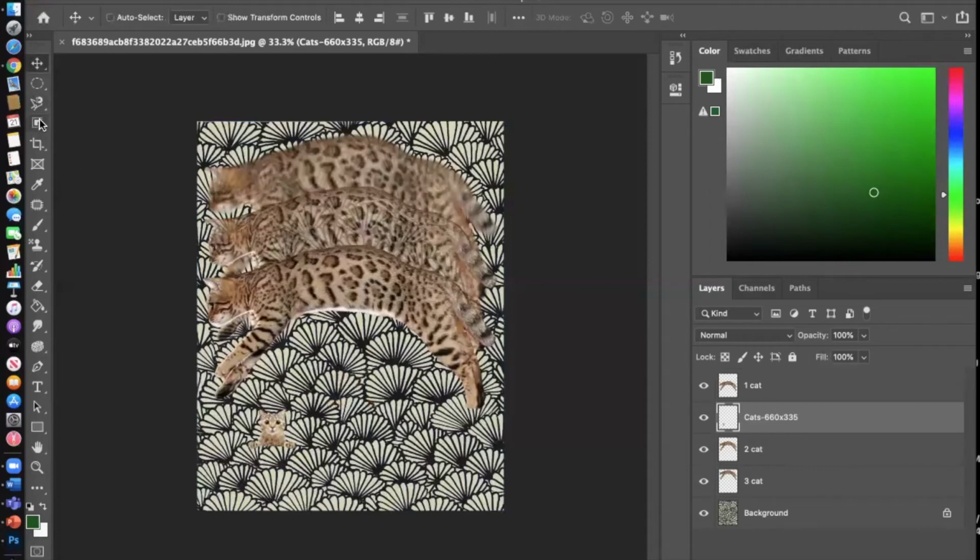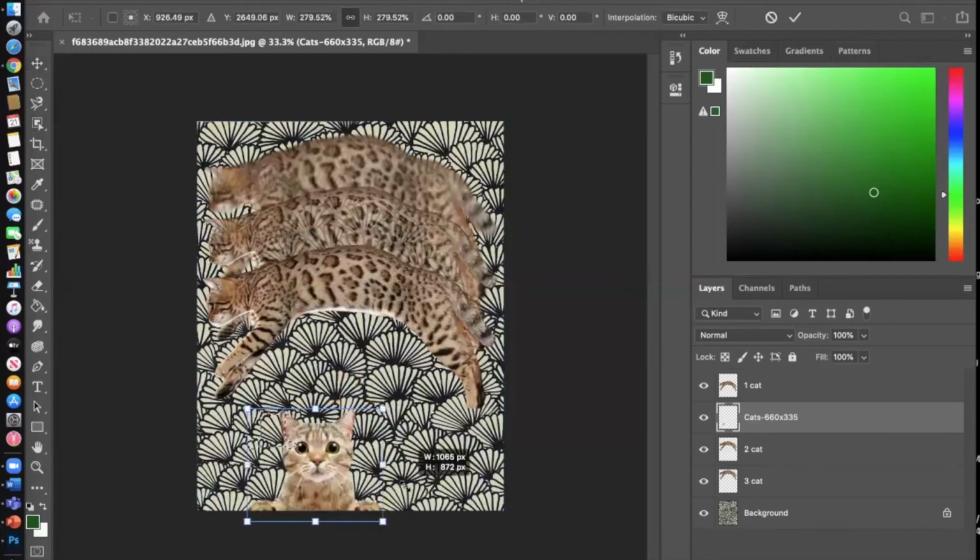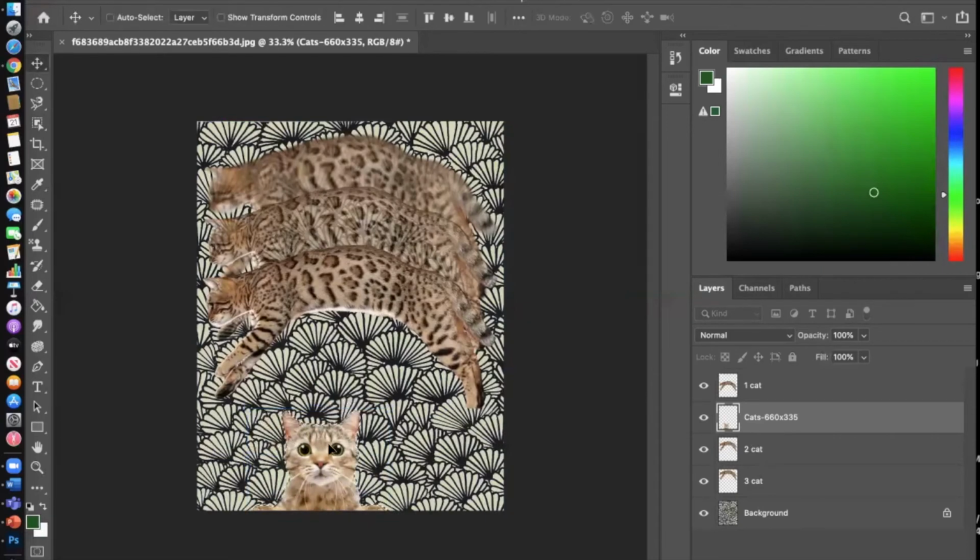So I'm going to select them again. All right, I think now I should be able to. There we go. So now I can make them bigger, smaller, because that's what I want to do. I can push Shift if I want to keep him from being stretched out. But I'm going to make him bigger. I need to move him here.